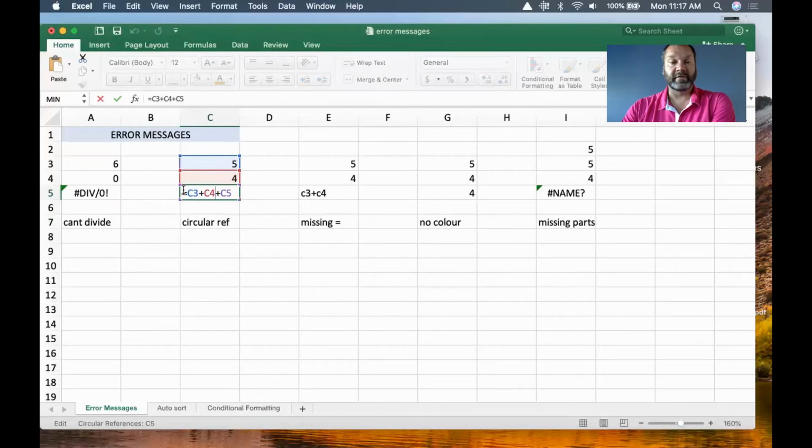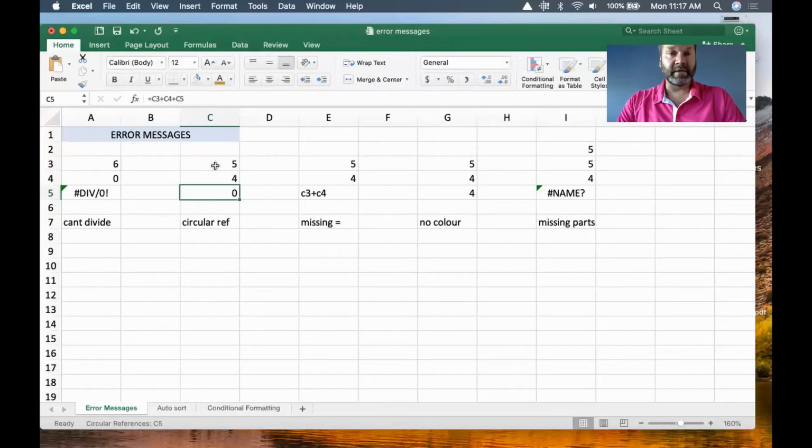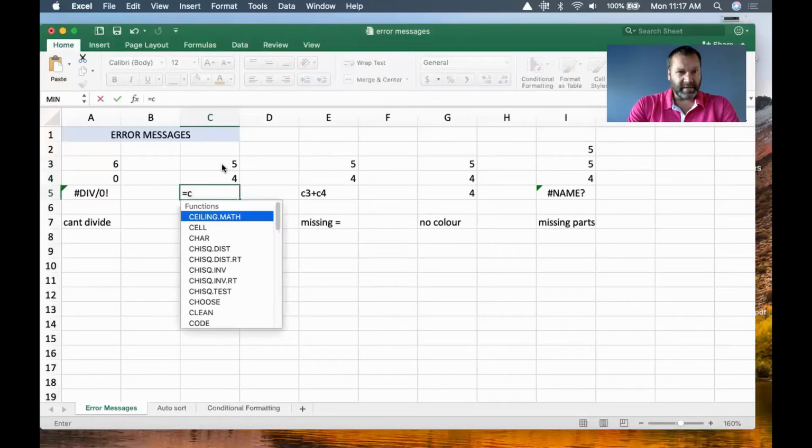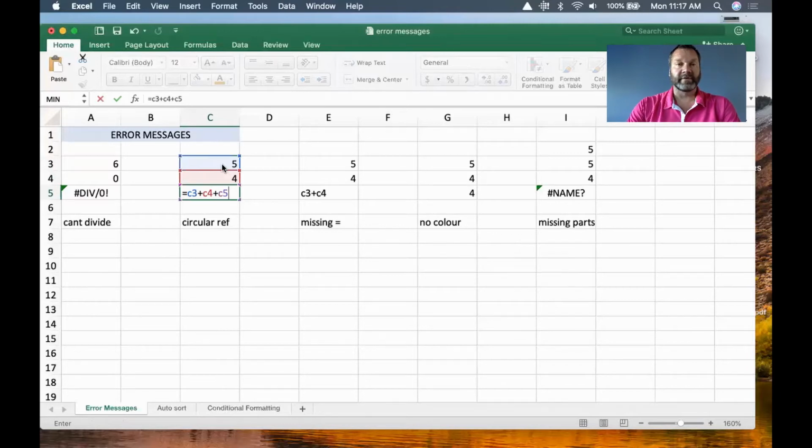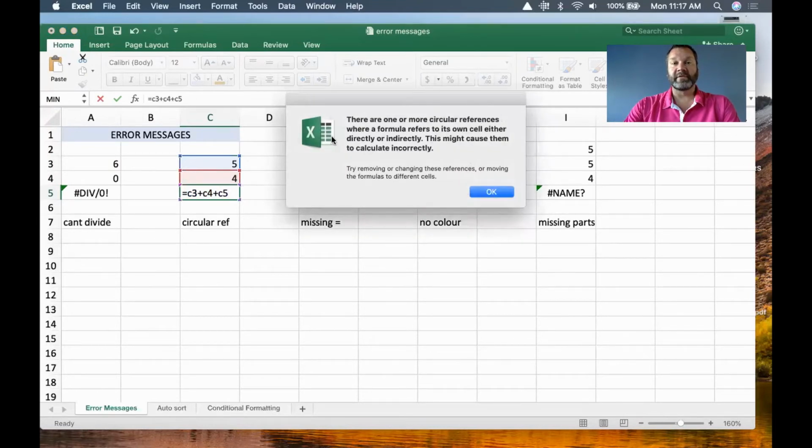And this is now called a circular reference. So to replicate that actual error, I'm going to have to delete the data here and recreate this one because it comes up with a pop-up. So I'm going to go 5, 4, and now in my equation, I'm going to go equals C3 plus C4 plus C5, and that part is the circular reference. What does circular reference mean? Is that you're trying to use an answer from an equation as part of the equation, so it starts to spin in circles, right? As soon as I hit the enter, there's where the circular reference error pops up.